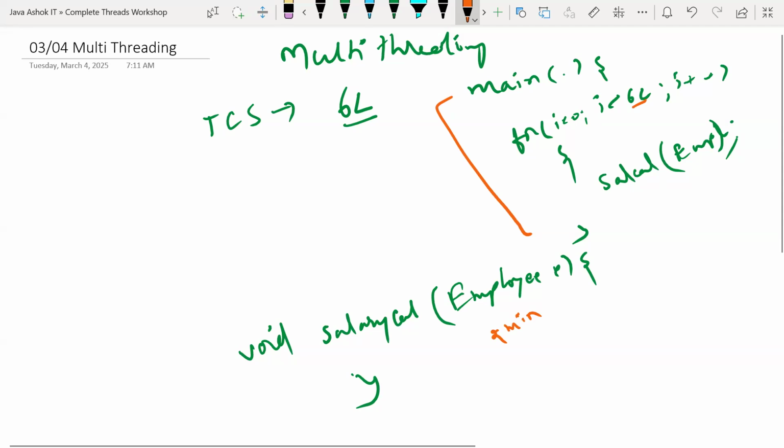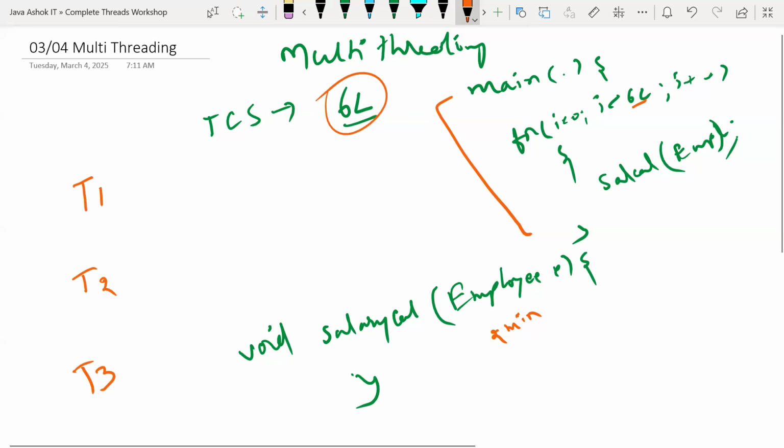So is it a good approach to follow? No, you have to reduce the time, correct? Now, I cannot show you the example with 6 lakhs, but I can take 10 employees or 20 employees and show you. But instead, can I do it with thread programming? Yes, let us take T1 thread, T2 thread, T3 thread. 3 threads I will use using a thread pool concept.